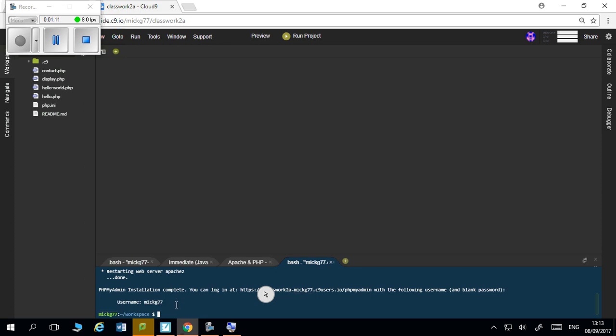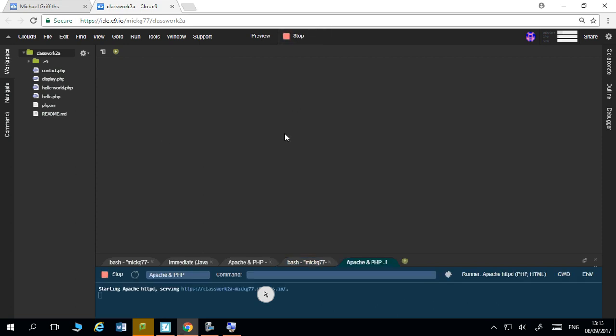Now, the example I'm going to use today is quite insecure in terms of password vulnerability, but I'm just keeping it simple just now. Alright, so when we actually set up a proper database, we'll put passwords in, but for this demo, we'll not bother. So that gives me the phpmyadmin in the background. What I want you all to do is click and run project.